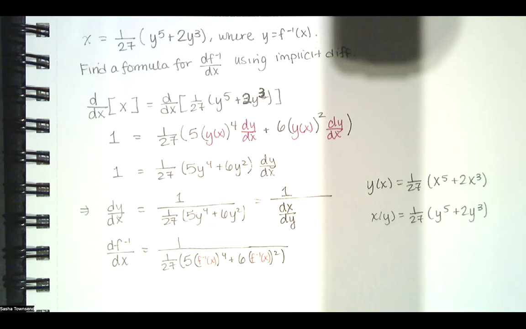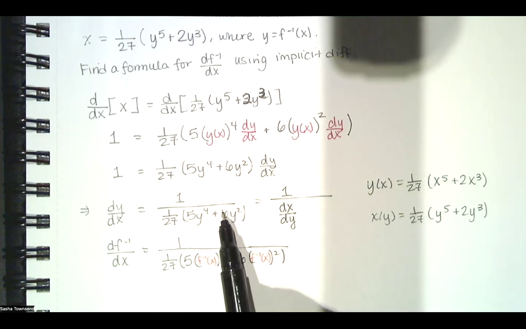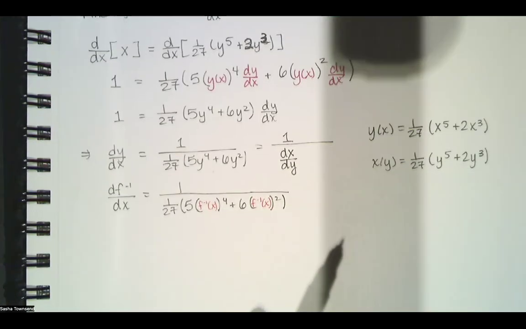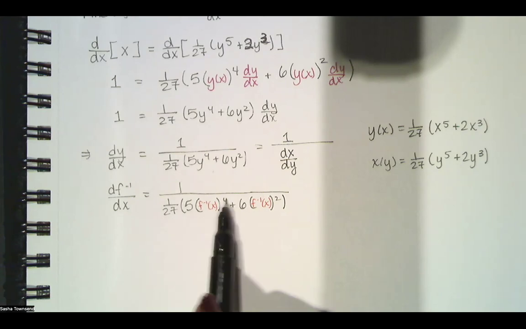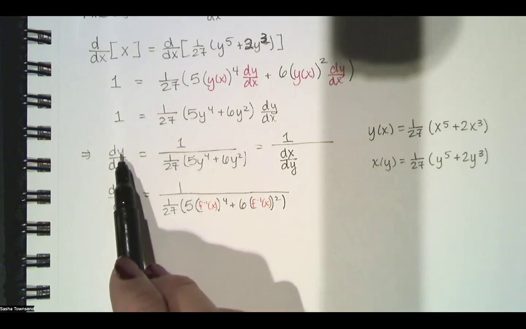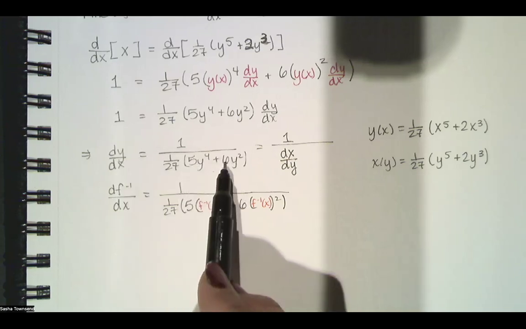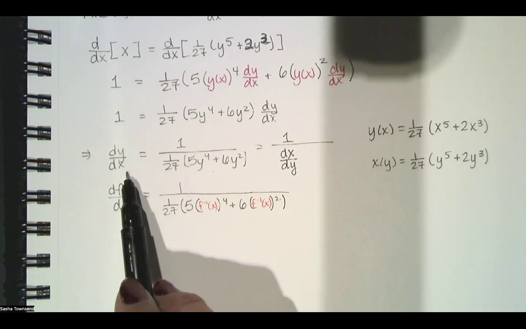That makes sense. I hope it does. Or alternatively, you could just compute y prime for the original function and then replace the x's with y's, and you get the same thing. I hope that makes sense. In this notation, it looks worse. But with this notation, I think it makes sense. You just have to remember this y is actually f inverse. And this y is actually the value of f inverse at the x value where we're evaluating that derivative.